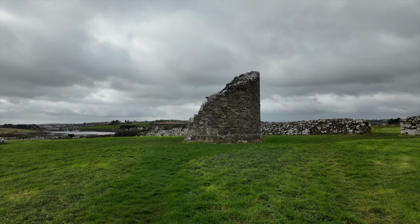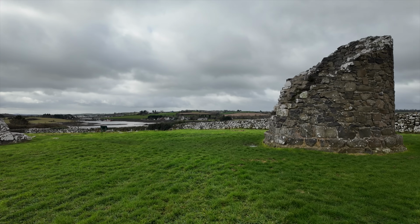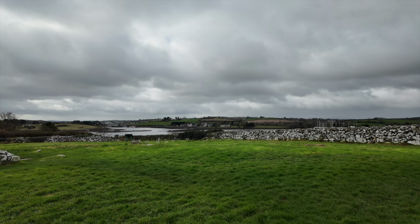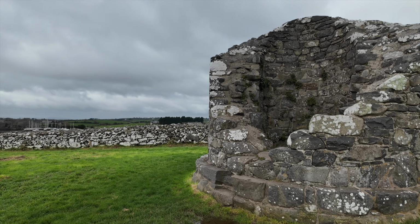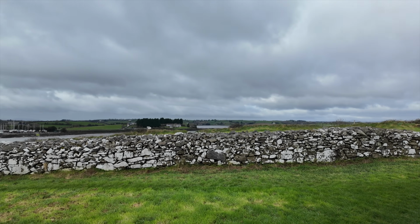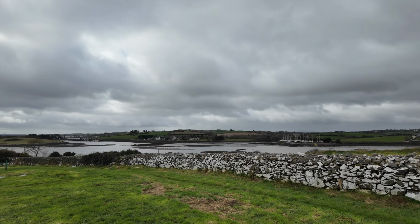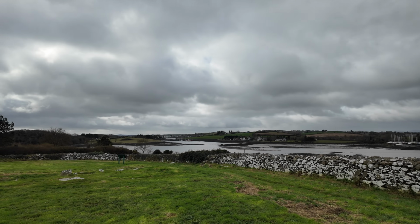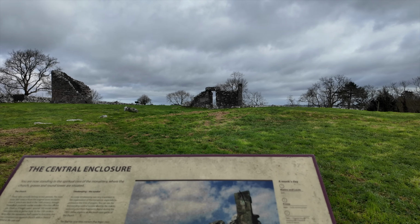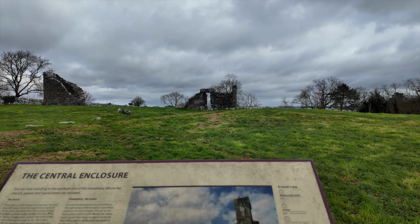We saw a complete round tower when we did the south tour. I think it was at Ardmore, if I remember right. Founded in the 5th century by Saint Mochaoi, this ancient Christian monastery has 3 concentric stone walls, a church ruin, a sundial and a stumpy round tower. The Vikings raided here in 976, reportedly burning the abbot's house. Yeah, that's the remains of the church in the central enclosure.